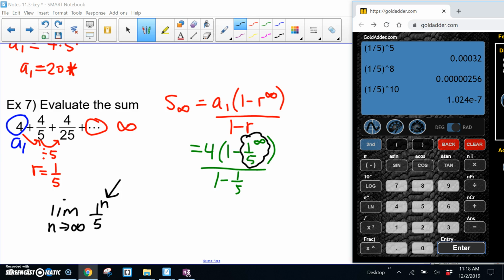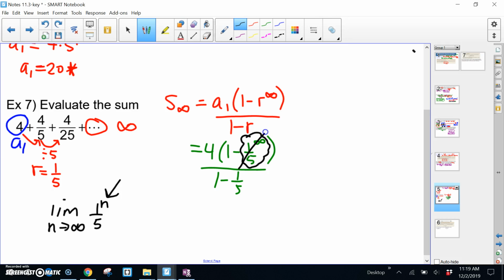Okay, there's that e again, right? It's a really, really small number. You move that decimal over 7 places, you're going to have 6 zeros in front of the 1. If I do 1/5 to the 15th power, it's even smaller. To the negative 11th, you're moving that decimal over. It's getting really, really small, or if you think about it, it's getting really, really close to 0. Okay? It doesn't actually equal 0 like my calculator says, but it's getting really, really small. So small, in fact, that we can kind of say this is approaching 0. And so we can treat it like 0.